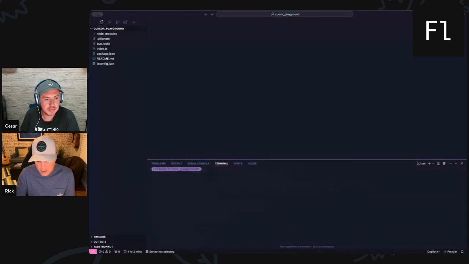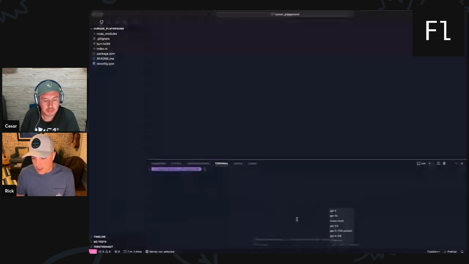Boom. Okay. So anyway, that little interface down there, you'll see this in a minute inside the code, but you can do that inside your terminal, which is pretty cool. So you can actually select stuff if you see an error, and then hit Command K, and then tell it what does this mean or what's it doing. You can also pick your different models too if you're so inclined, which is kind of cool.